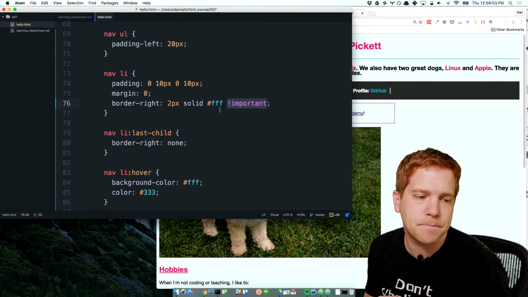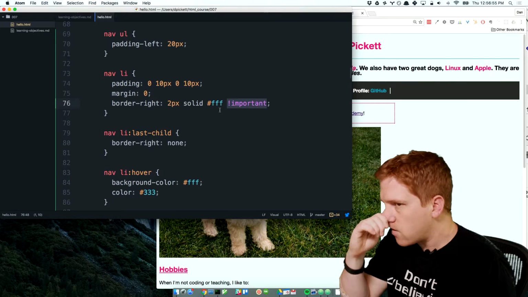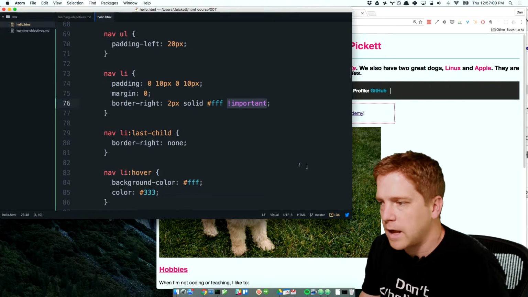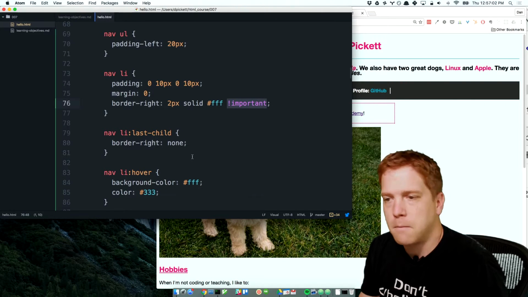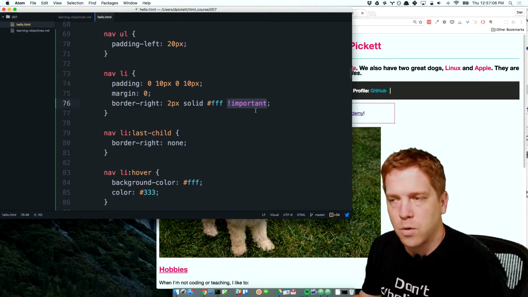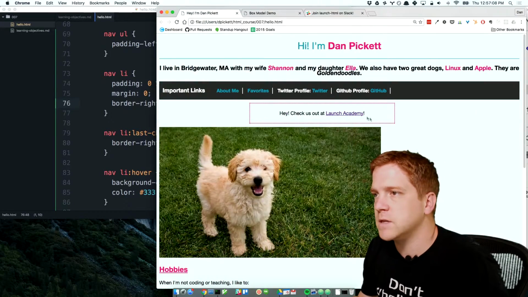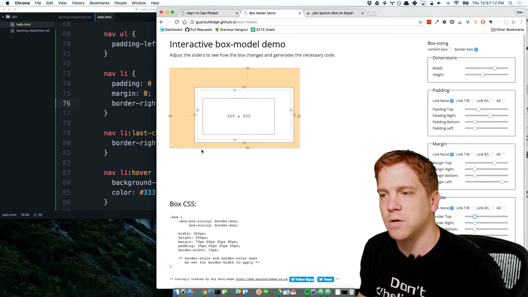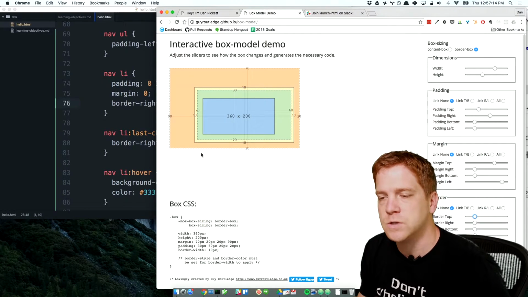Cool. All right, so we talked a little bit about how we're applying things like width, height, margin, padding, and border. We talked about the important keyword. We talked about using this interactive tool to visualize the box model, and we'll make sure that that's available to you in the resources.